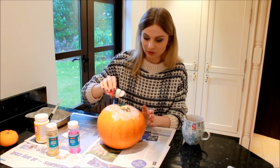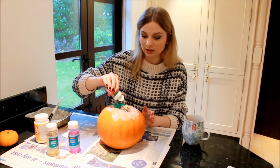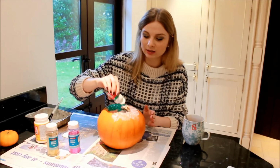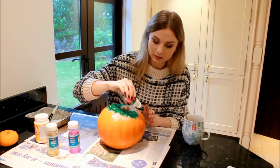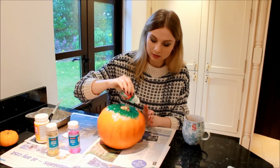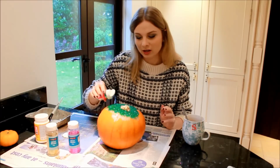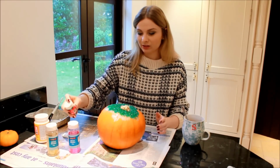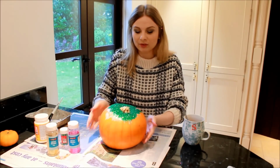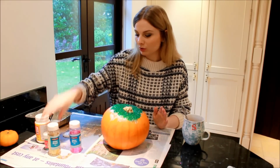And then you literally just want to sprinkle it everywhere, and this is why the newspaper is so good, because it just catches all that excess glitter. Like so, and how good does that look already? Just so cute. So that's the first bit. You can see, really easy. And then we'll go on to our next colour.